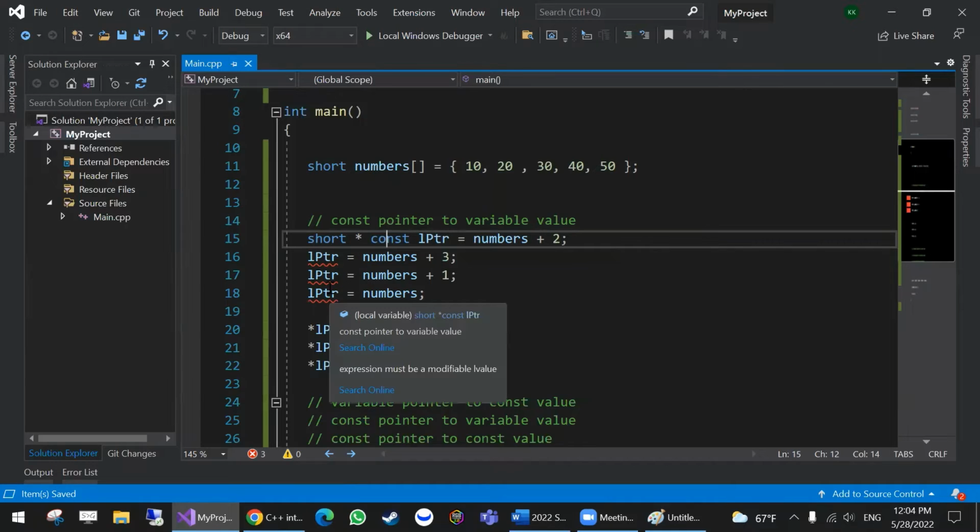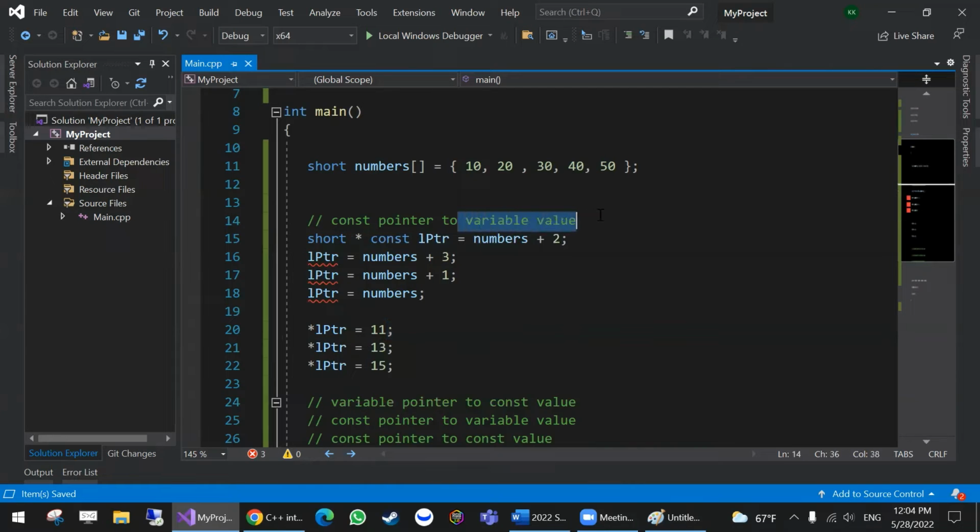Now notice the errors. The errors popped up by saying, since it's pointing to a variable value, you can dereference and do whatever you want with the value. However, once you give the pointer one memory address, you cannot give it a different memory address. This pointer will carry one and only one memory address because it's defined to be constant pointer.